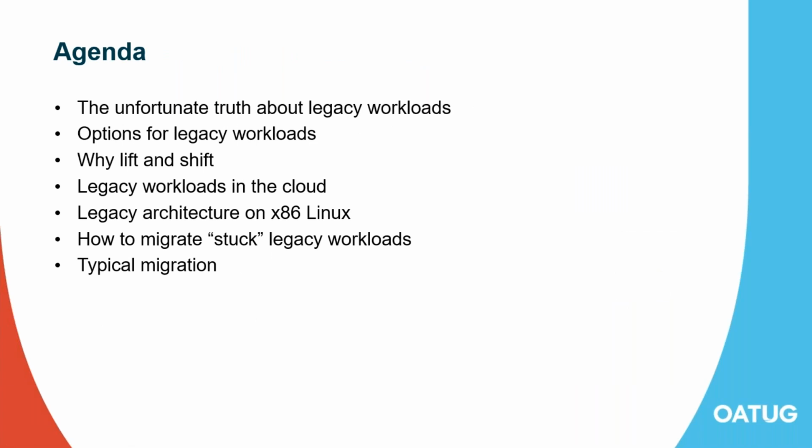Okay, so the agenda we're going to talk about today is the unfortunate truth about legacy workloads, and what the options are for these legacy workloads. Why lift and shift legacy workloads, putting them in the cloud? And just in general, the legacy architecture on x86 Linux. And then we're going to go into how to migrate these stuck legacy workloads, including talking a little bit about performance and what a typical migration might look like.